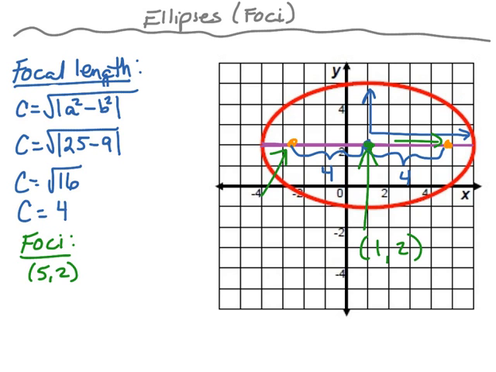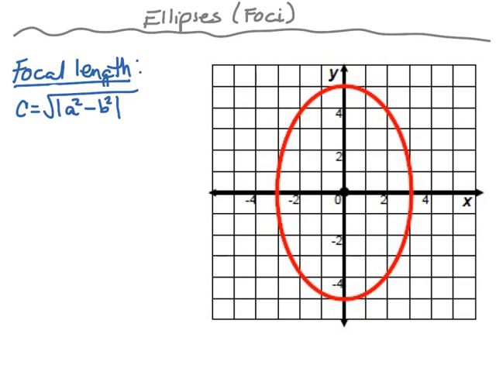Now I need to find this one over here. Once again, we have a center of 1, 2. What I'm doing is moving to the left 4 units. So this time what I'm going to do is change the x value, but I'm going to change it by subtracting 4 because I'm moving 4 to the left. So if I do 1 minus 4, 1 minus 4 now puts me at negative 3. So the 2 points called the foci are located at the ordered pairs 5, 2 and negative 3, positive 2. Again, these are 2 foci.